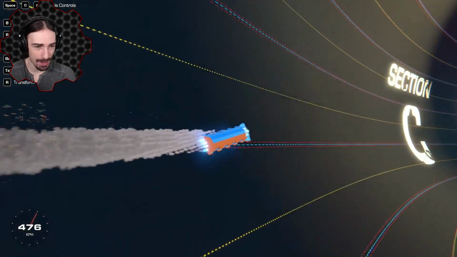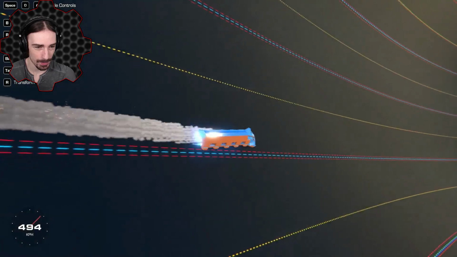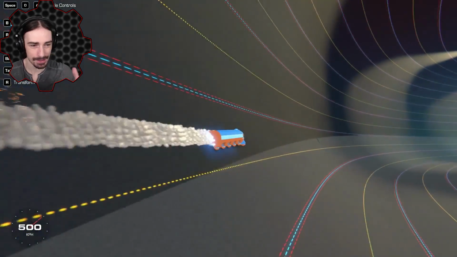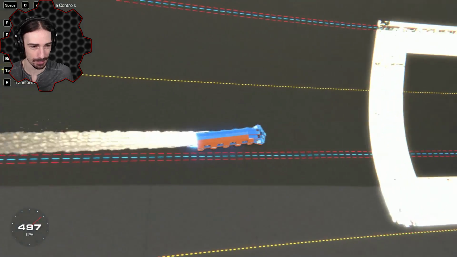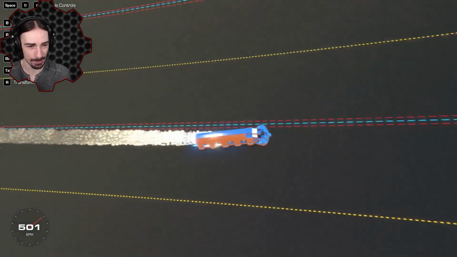So this is me trying to go straight. All right, here we go. All right, now we're kind of straightening out. All right, so you can see that I can't stay up very high on the wall, but it kind of goes back and forth a little bit. I'm not trying to angle myself up that way.